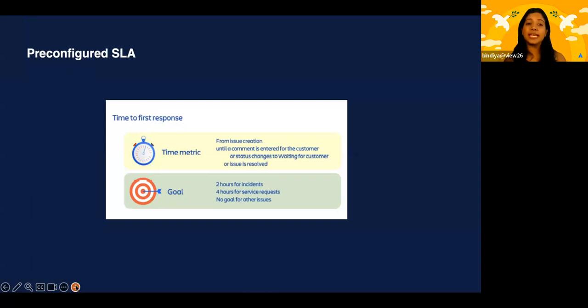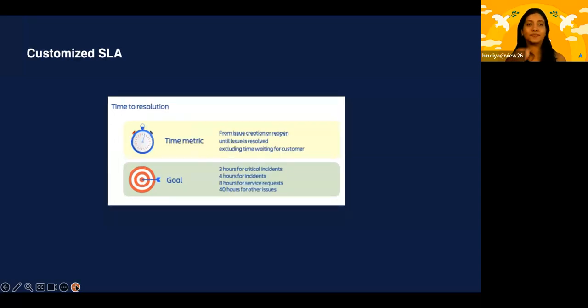The goal for this SLA is to have the first response within 2 hours of the incident or 4 hours of the service request, and no goal for any other type of issues. So this is the example we just looked at. We can move on to the next slide.